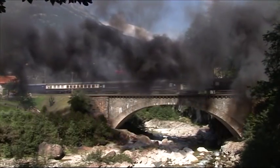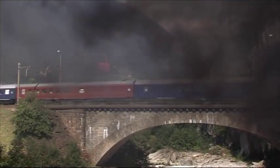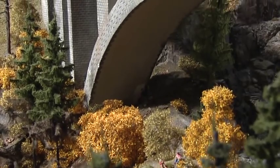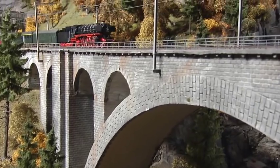Once in a while, one had a chance to admire another special steam engine operating at the Gotthard line: Series 01-202. Its former home during the time of active service used to be in Horth, the heartland of Series 01 engines in Germany. Later it was moved to Switzerland. Luckily it has remained functional to this day.